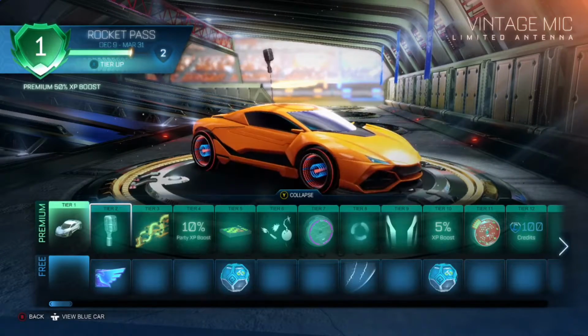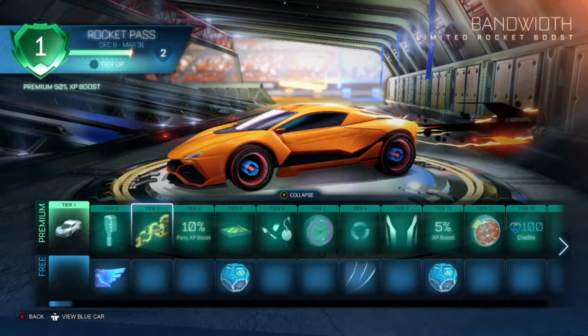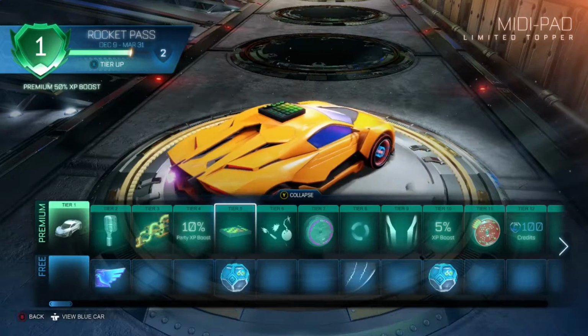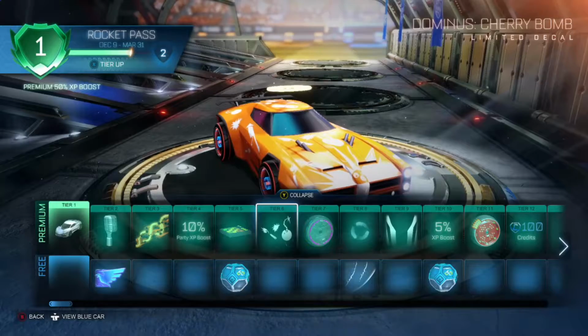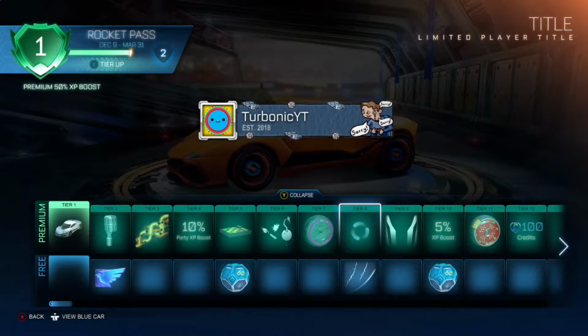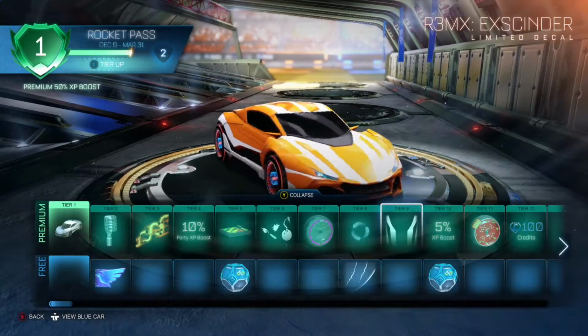So the first thing we got is a vintage mic. It's a limited antenna. Then there's the bandwidth, limited rocket boost. It's alright, I mean, 10% party boost. There's the mix MIDI pad, it's limited topper. There's the Dominus cherry bomb decal. It's not that good, but you know. Alt SPL, okay. Then we have the limited player title, which I have S2018, I don't know what it is. You know what, sure. This is the first decal for it.